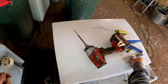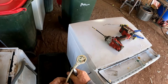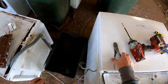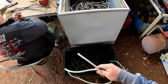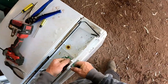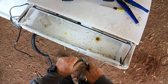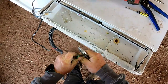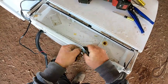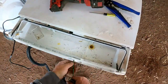I don't worry about the ends in them, more because it's a lot of hassle. By the time you try and heat it up, and I haven't got an urn, I don't worry about them. So I just chop the cord off. I could put it in the scrap metal as well, but I don't bother. A lot of my stuff that we do in that way, I've tried to separate a lot of the plastics out of our steel, so we try to get a bit better price. So I have hardly got much plastic in the steel, like even these little pieces here, the carbon pieces, I think they're carbon, I still throw them in the steel.